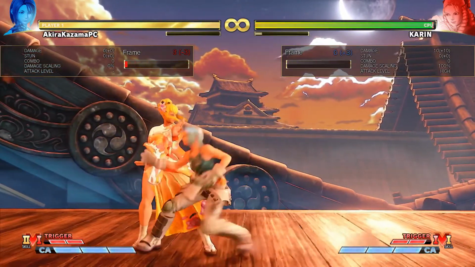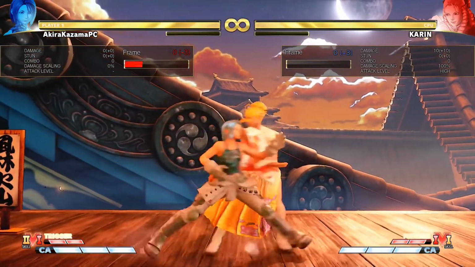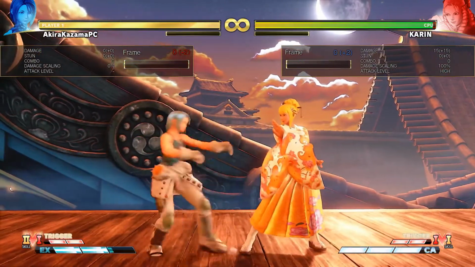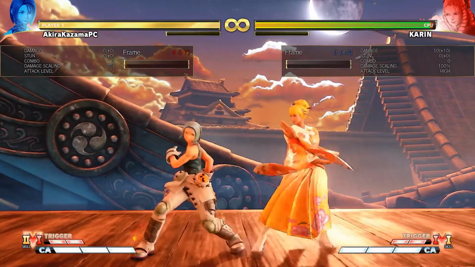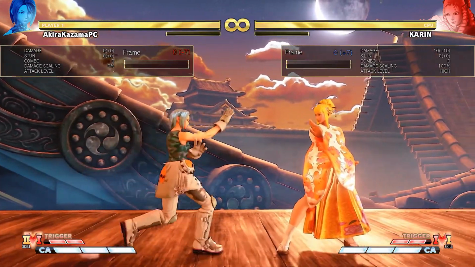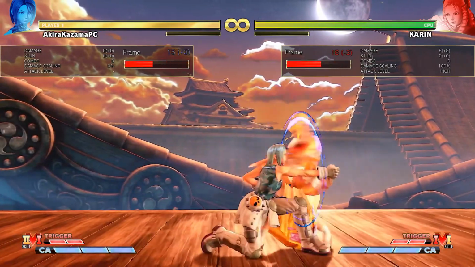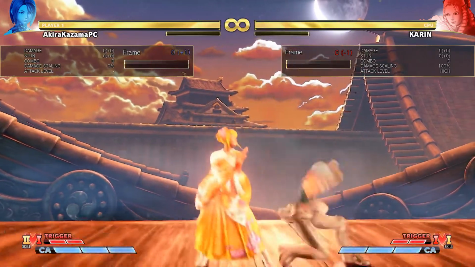Her standing light punch also leaves you in throw range, so that gives you more opportunities. And her standing light kick, that's her buffer in neutral, right? So if somebody runs into that, you can just cancel it into EX elbow. Or the EX Tatsu, that'll launch him. Really good.